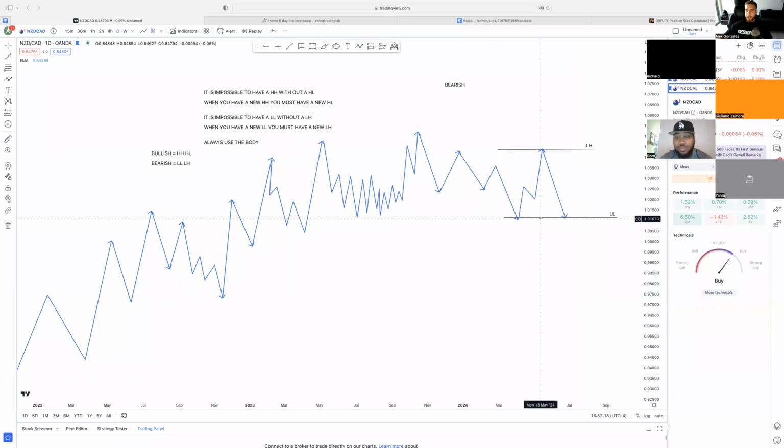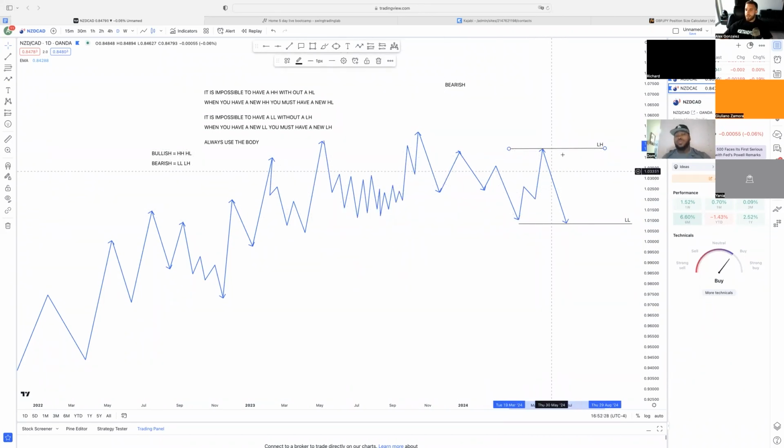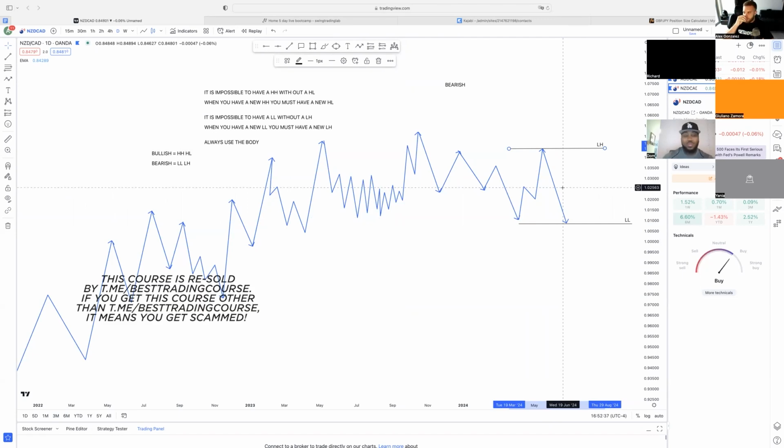And then this is where you guys would say, oh no, this is still bullish, right? Because you obviously are just looking at the overall trend. That's not the case, because it's what the current market structure is doing. And as of right now, this current market structure is bearish. If you guys agree, type 1. If you guys don't, type 2.